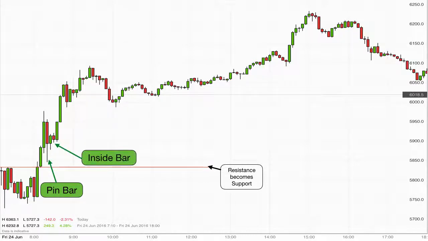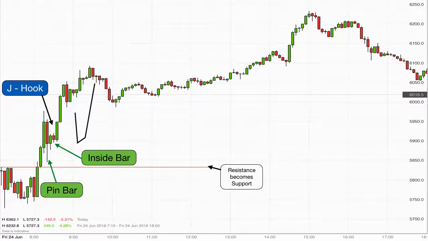So we're trying to read the market, we're listening and we're watching and we're saying, okay, what is the market telling us? What's it showing us? What sentiment is there in the market? Pin bars indicate resistance. So in this case it's a resistance to the move down, and the inside bars indicate indecision. So there's indecision in the market. Which way is it going to go? Well, in the end, it produced a J-hook pattern, as you can see here, and so that's another opportunity for a long trade at that point in time.